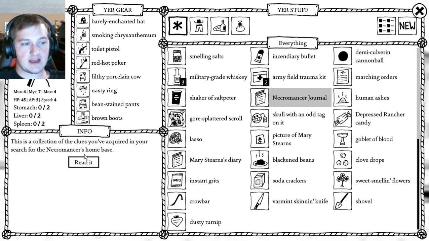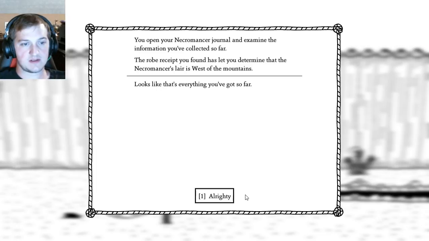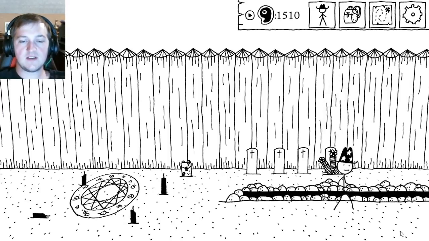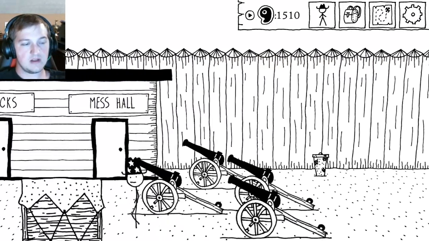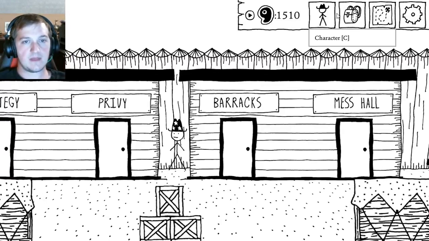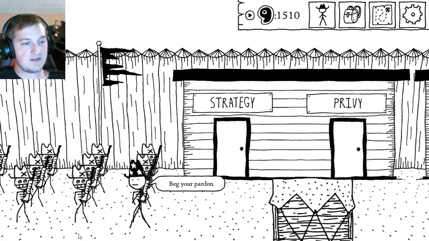So that seems like the robe receipt you found has let you determine that the Necromancer's lair is west of the mountains. That's all I've gotten so far still. There's no name in any of these. There's a patch of pepperoni mold. Pepperoni mold? But I still don't have a hat. I need a hat from this fort. But I need stench resistance? I don't know. Improve my mysticality because I need more. But without some sort of stench resistance... What can I get for stench resistance?